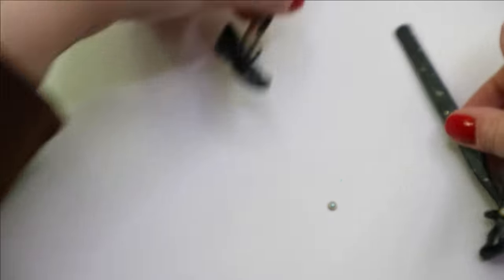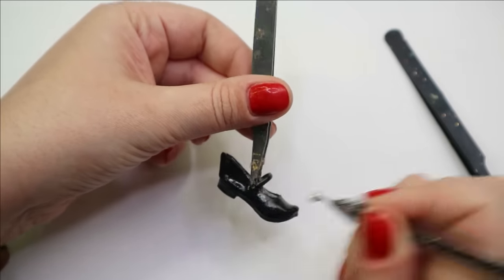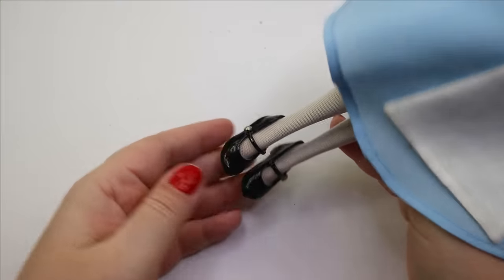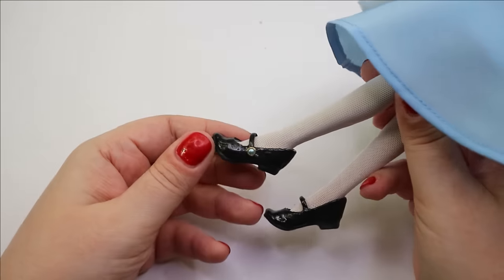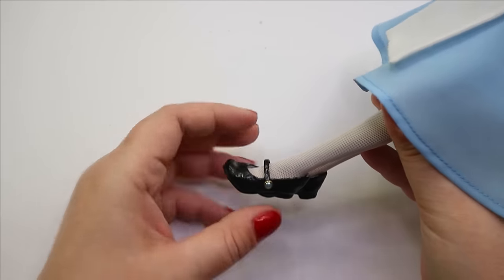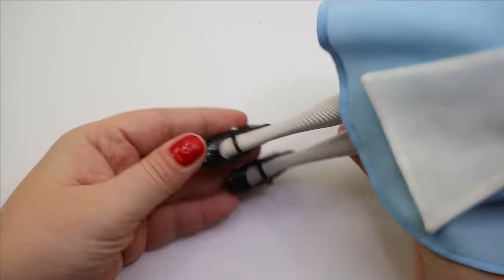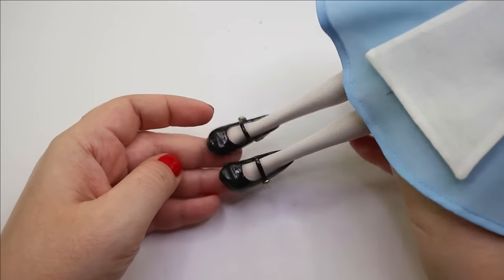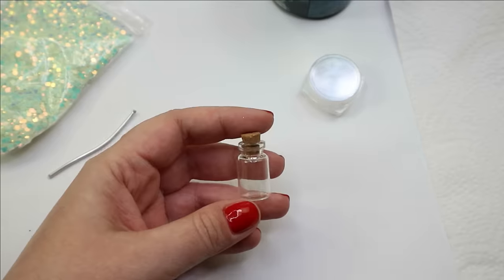Okay, the shoes look really good, I'm very happy with them, so now we can move on and make some more accessories. And you know, I want to make a bottle with this drink, with that potion that made her small, the shrink drink or something, and a cake that made her regular size again. So let's start with the bottle probably, because it's easier.